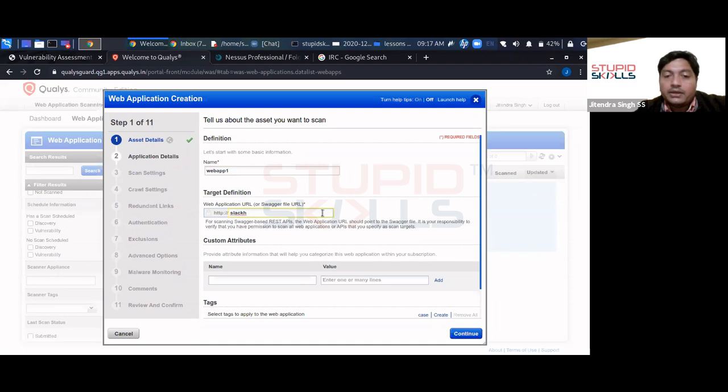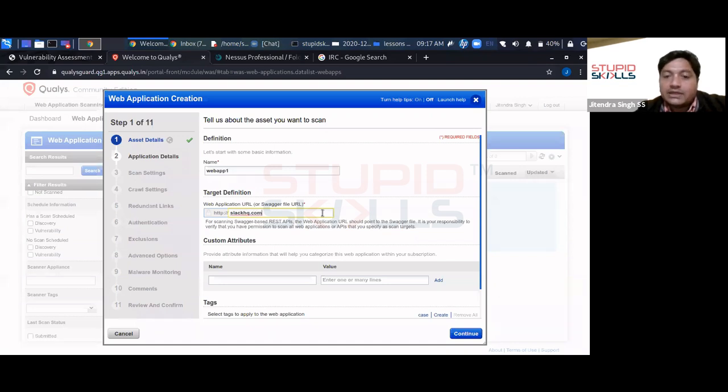Right now I do not have any appliance that needs to be registered, or anyone who needs to enable me to scan internal hosts on my network. So I'm giving a public URL, which is publicly accessible, for Qualys to go and scan this particular target.